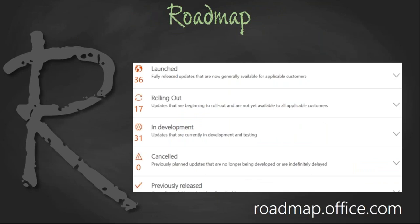Okay, roadmap, if you're not familiar with that, that's a great way, especially for Office 365 people, to know what's coming next. Trying to choose my words here. It may not always tell you what you want to know, and it may not always tell you 100% truth. So I would just take it with a grain of salt, think of it as an idea of what could possibly happen. I'm not invested in anything. But it does give you an idea of what's been submitted, what people are talking about, what's important. So I would take it from that perspective: in quarter one, we hope to release that. To you, that should mean within the next 365 days, we might see something.